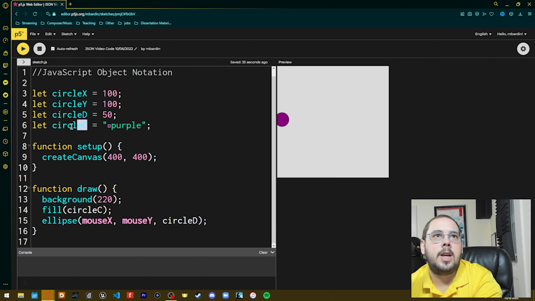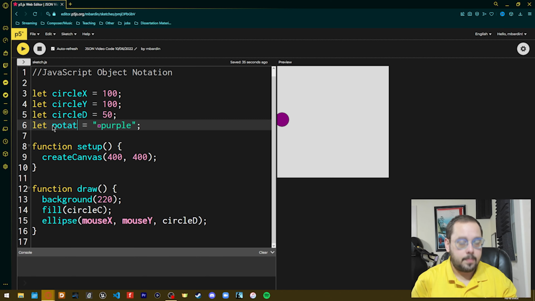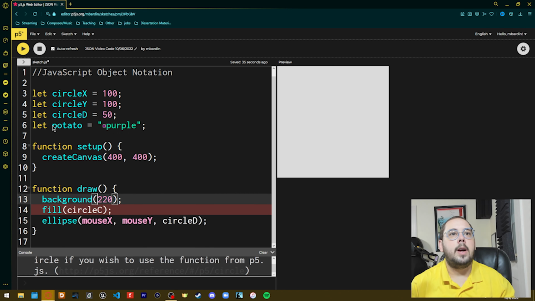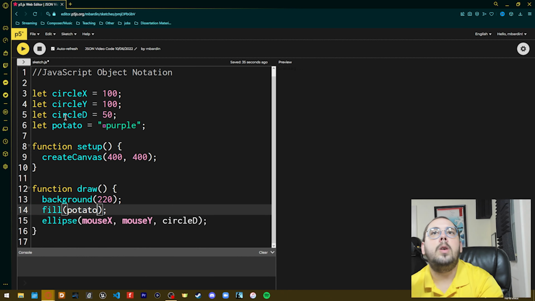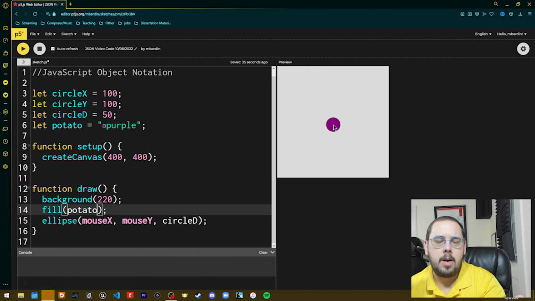Like if I wanted to change this to potato, go down here, and also potato. Computer doesn't care. These are all separate things that just coincidentally happen to come together to create this instance. We're just updating it every single frame, and that's what makes it look like it's a thing that's moving.